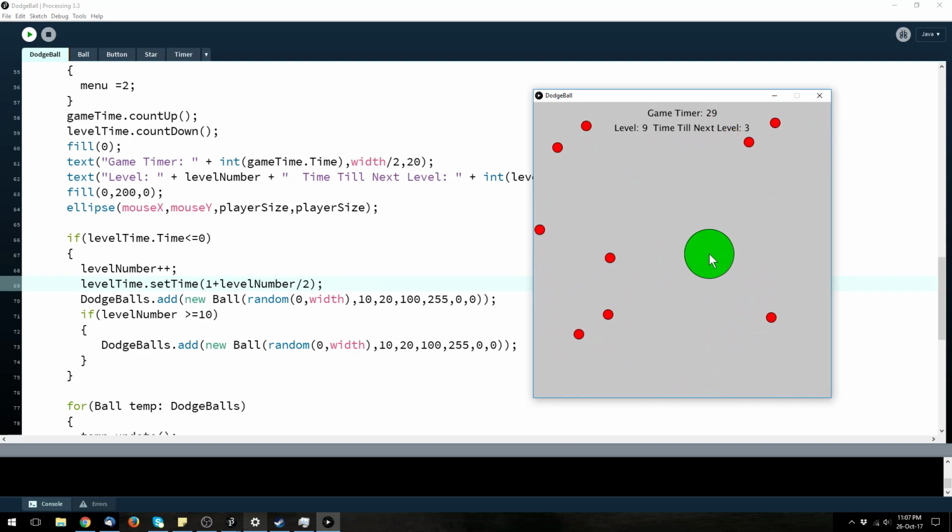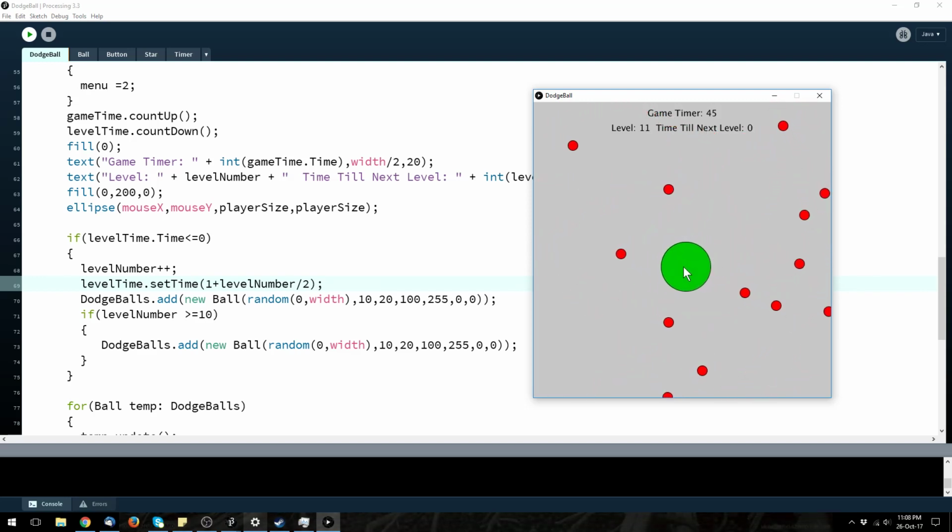9. Okay, so look for level 10 this time. 2 balls should spawn at the same time. Bang, 2 balls spawned at that time. So from every level from now on, 2 balls will spawn. Alright, this is getting tough quick. Spawning balls. Bang, bang, bang.